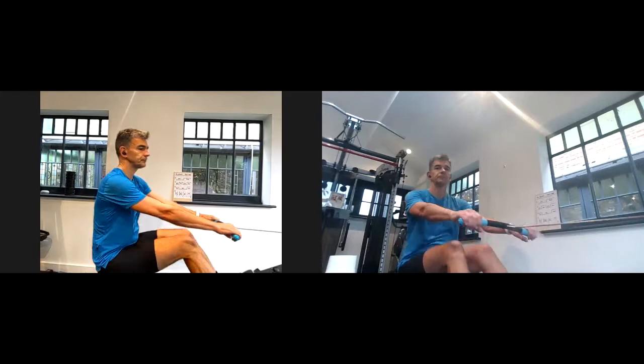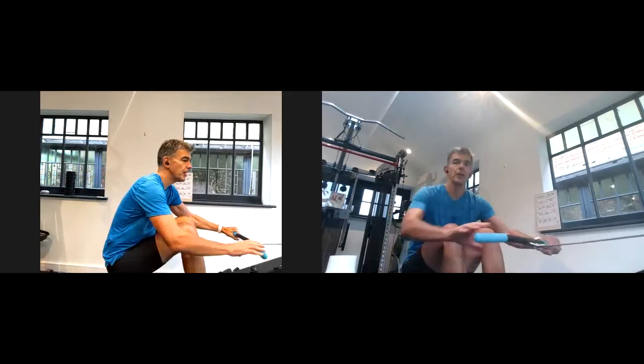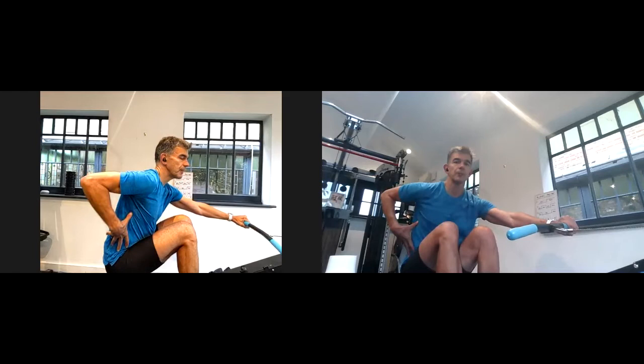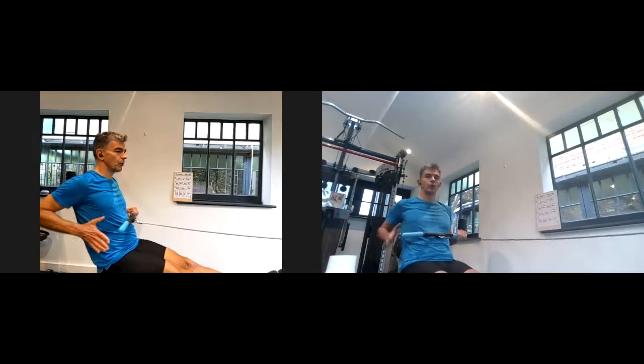And then the other thing I'm just going to be thinking about is at the front end, to build on that back end preparation, I'm just going to be thinking about having the shoulders down away from the ears. And that means I'm sitting tall and loose. I want the work to be happening below the armpits, not up here, right? And again, when I get tired, that sometimes happens. Sometimes doing this at the catch, and I really want to be thinking about an engaged core and the work being low down. So those are the two technical points.